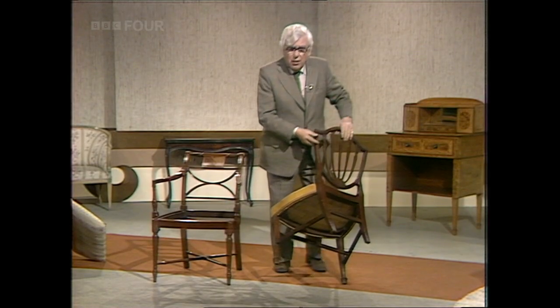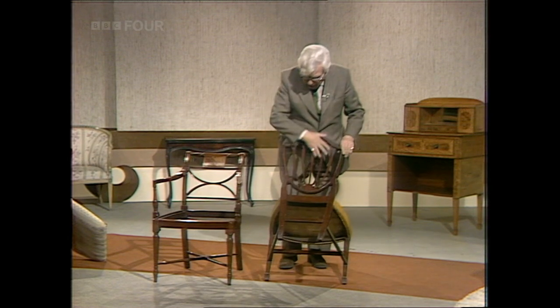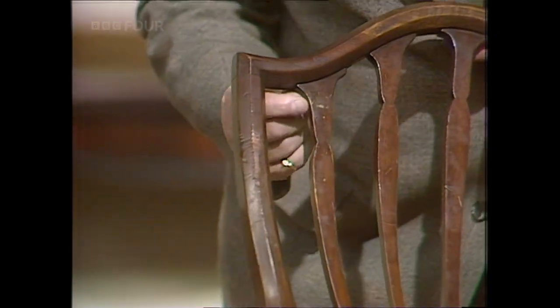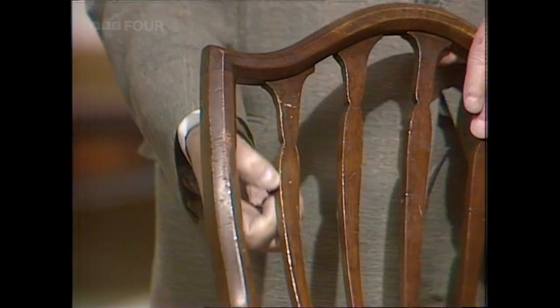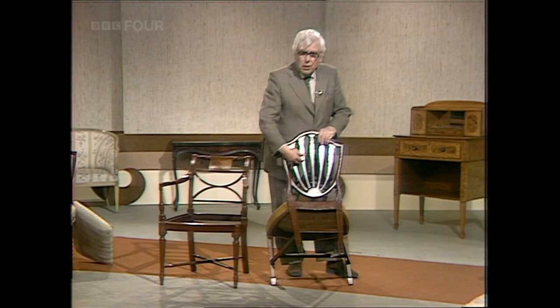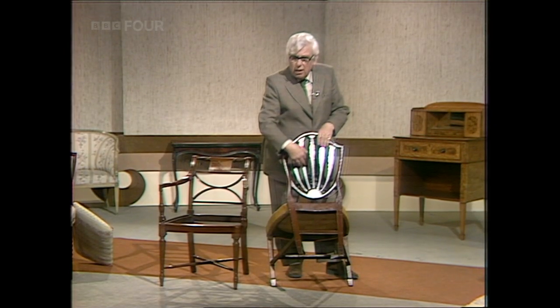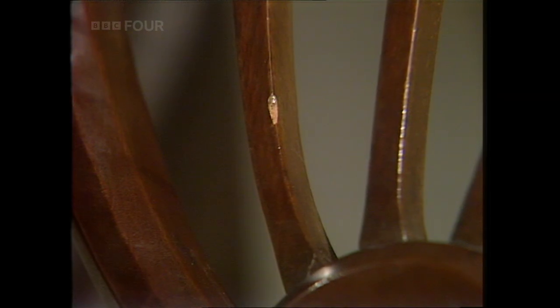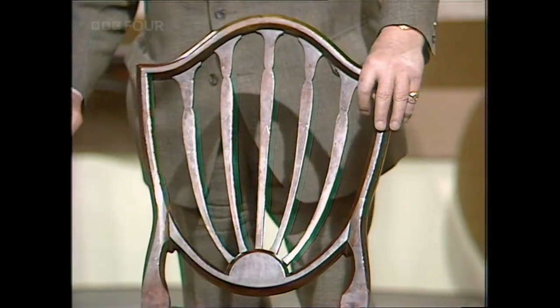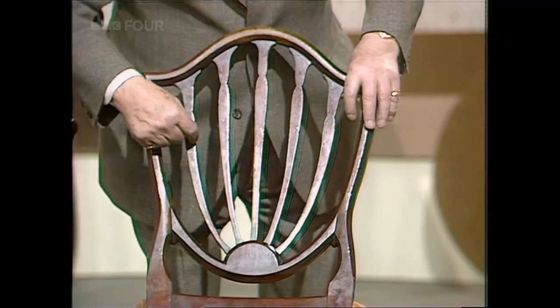But there's other things he can't do, because if you look now at the back of this chair, anywhere you see a change in the colour, look down this splat, all the way down there, little white spots, little white edges. You see, this is the soft Honduras mahogany, almost as white as death in its unpolished state. And here it is now, stained up with bichromate, held like that with a veneer of shellac, which we call French polish. But there it is, every knock takes the age off. You can't do that. You can't take the age off of that. So here is the copy.